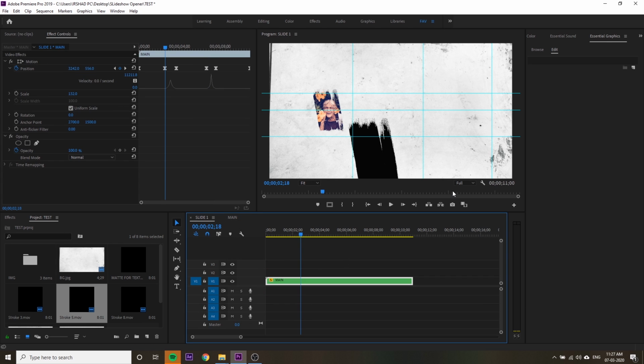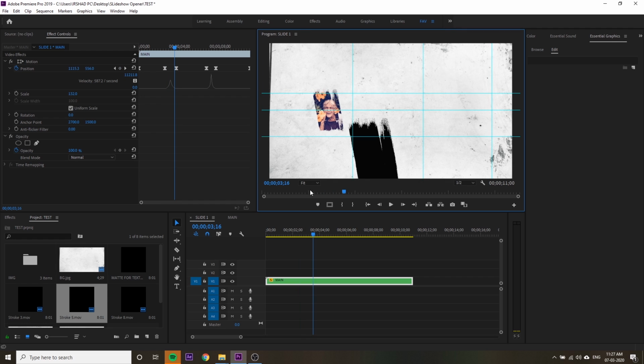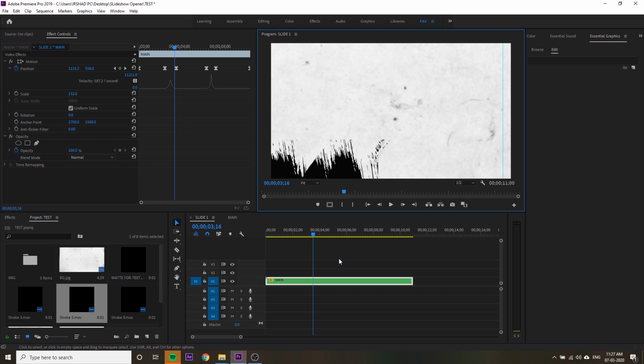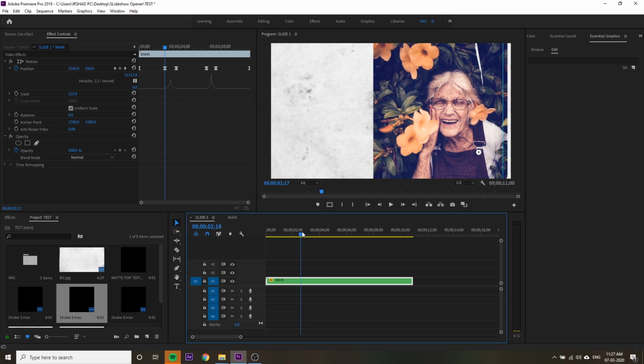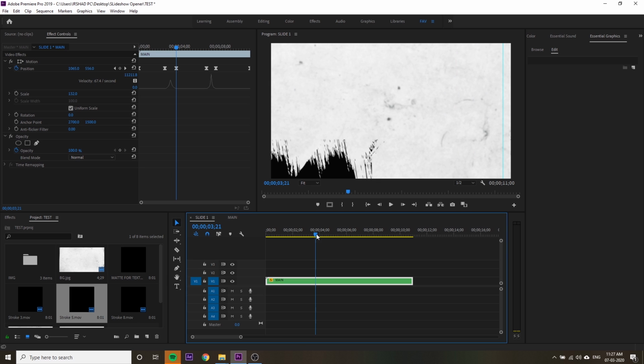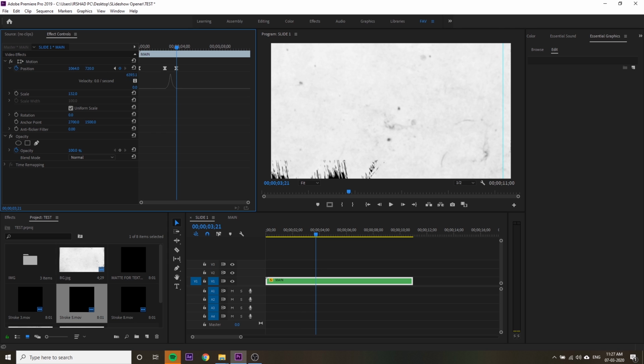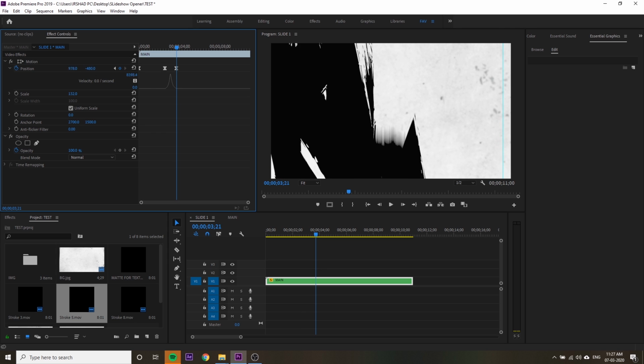Or you can create the slides from top to bottom, so you can change the camera movement. Actually, it's not a camera movement. Instead of this motion, see, I'm going to delete all this. So the end has to be bottom. See, you can create this kind of motion also.